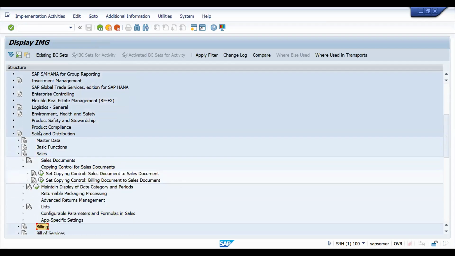What is copying control? Either copying from sales document to sales document, or from billing document to sales document. Billing document to sales document we'll see later. Let's try to understand sales document to sales document. Let's click on the execute button.